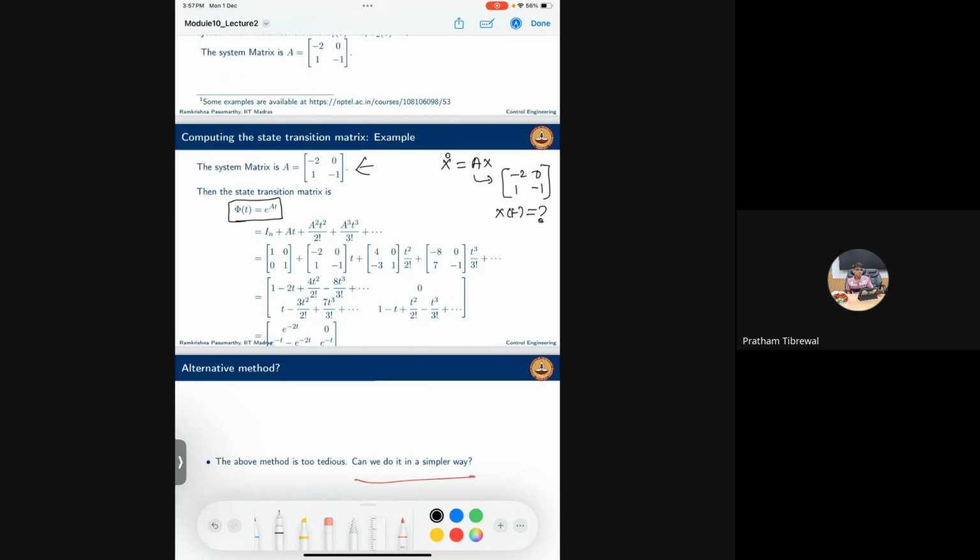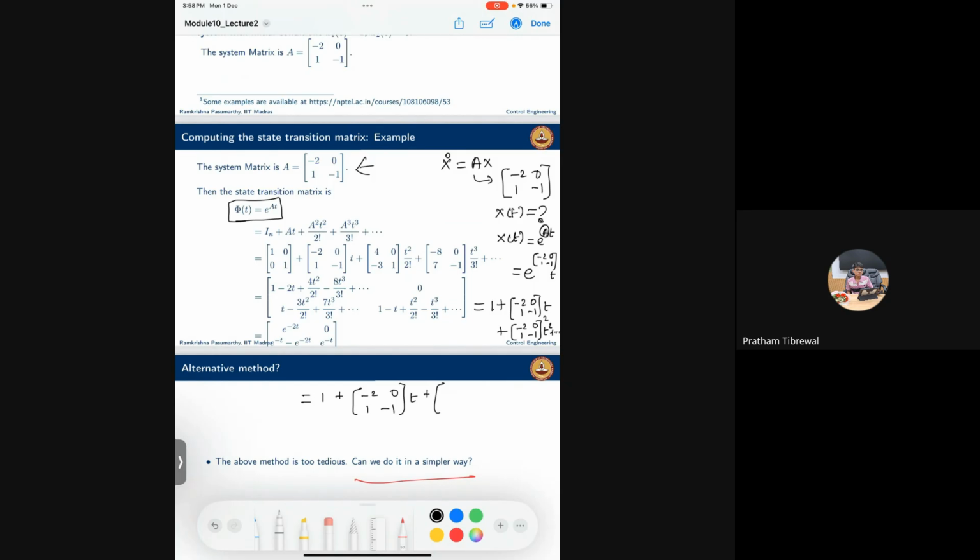So how will you find? You will consider the solution of the equation as e power at. So substituting the A matrix instead of e power at here, it will be e power of -2, 0, 1, -1 into t. Instead of calculating like this, I am expanding it using the Taylor series. Then this will become 1 plus At, where A is -2, 0, 1, -1, into t, plus A square t square. Up to this, I will calculate. So for this, I need to calculate 1 plus A into t. T, I am going to keep it as it is.